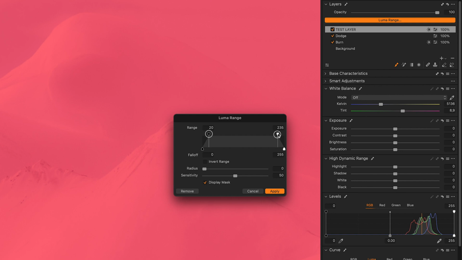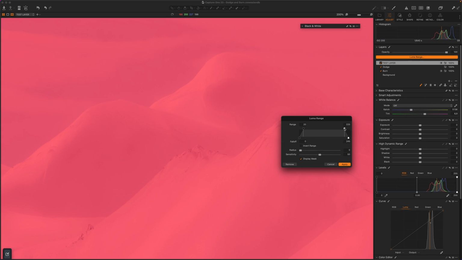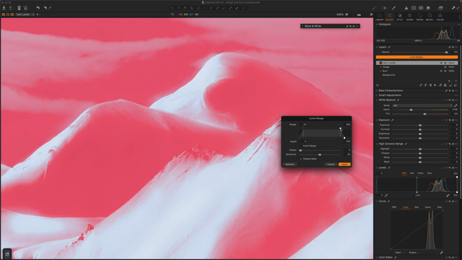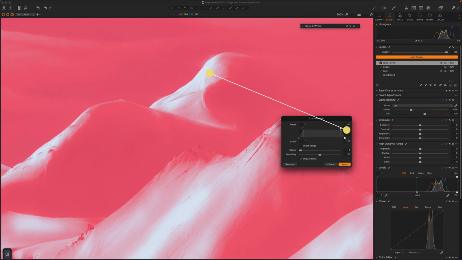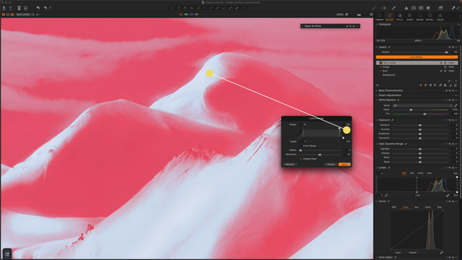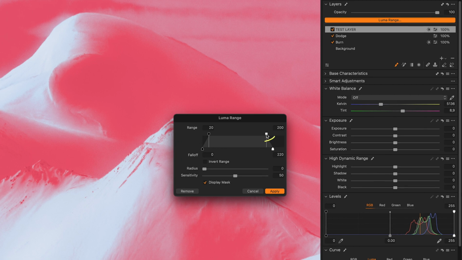At the top of the bar, we have got two range handles that allow us to control the range of the brightness values you want to affect with the adjustments. For example, if you drag the white handles towards the middle, we are literally filtering out part of the highlights, leaving them out from the resulting mask. So everything between these two top range handles is included in the Luma mask.